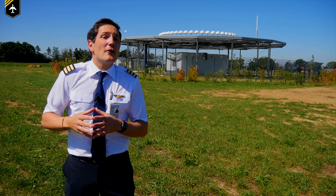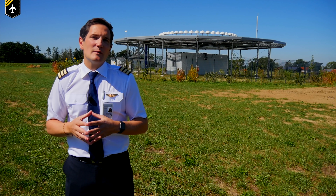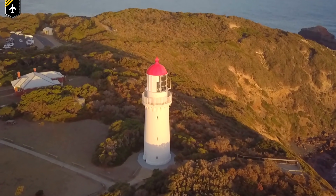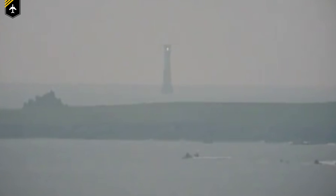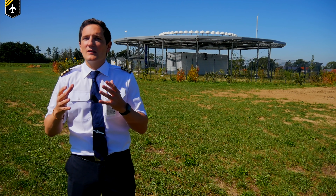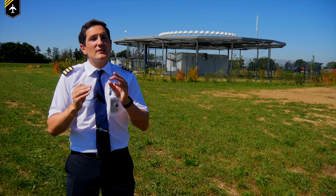Let's take a look at how it actually works. The principle is very similar to a lighthouse. A lighthouse has a rotating light inside flashing a Morse code so the sailor can write it down and determine his whereabouts. At the same time, some lighthouses shine red and green colors warning the sailor not to enter those areas due to cliffs or similar hazards. A VOR works very much the same. Picture two light bulbs: one white shining in all directions, and a red directional light rotating around the white light.